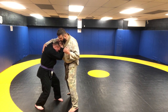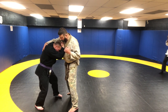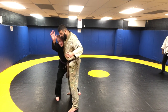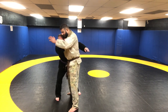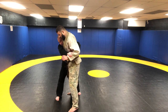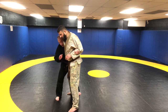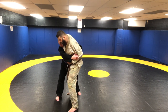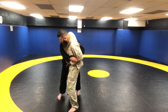All right, so the first technique we're gonna learn from here is whatever foot is forward, in this case, my left foot, I'm going to drop that same shoulder underneath his armpit. So I'm beside him now, okay? See this hand here? What's it doing, guys? Secure. Protecting my face, because he's probably still gonna punch. And my goal here is, if I can, to reach around and hook under his armpit and over his elbow. And then I'm going to reach over and pull everything in. And this is only half of it. The other half is I have to drive my weight towards his shoulder to take him off balance.